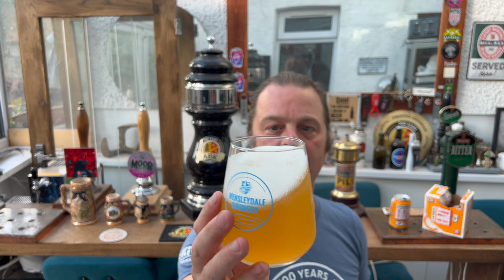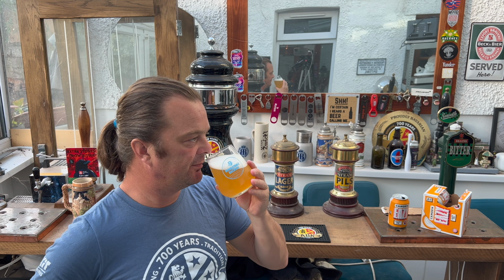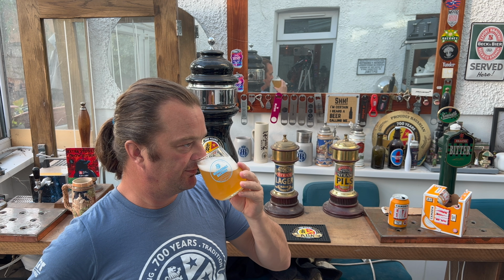So without further ado, let's get the aroma on this beer then. Yeah, it just smells spot on. Absolutely spot on. It's like getting your nose into something from Sierra Nevada. It smells a little bit like Sierra Nevada Pale Ale, but probably without the bitterness. Tutti frutti, slightly jammy. Lemony. Pineapple. Definitely tinned pineapple going on with this one.